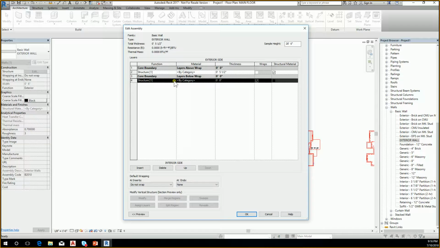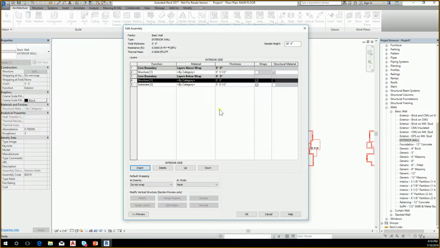And the drywall is not a structural part of the wall, it's just a finish or a substrate. So I can change that here. See, I have many options here. Structure, substrate, thermal, air layer, finish 1, finish 2, and membrane layers. So our walls can actually get pretty complicated depending on what type of wall we're working with. But for now, we're just going to use a very simple wall. So we're going to have the structure layer, and we're going to have on the interior side the substrate, which is going to be 1/2 inch thick, right?